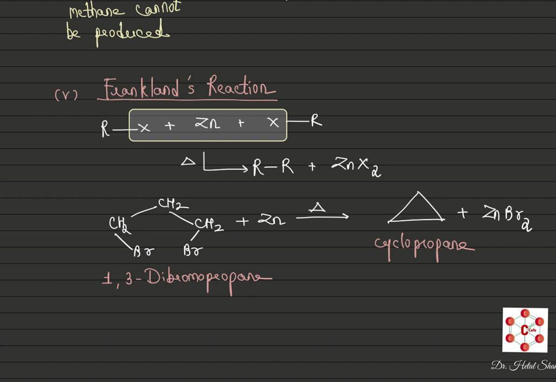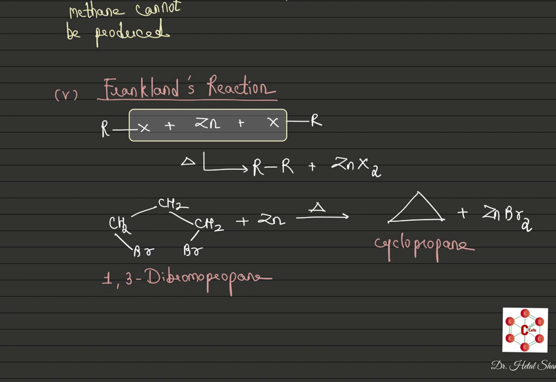This still remained a better way to accomplish Wurtz's reaction. So instead of using sodium, you could use zinc and perform the same reaction. Obviously the rate of reaction is slower and high temperature is needed, that's okay. But you can still accomplish the same reaction using zinc, which is a much better way of doing it. Okay. Still the problem of Wurtz's persists.